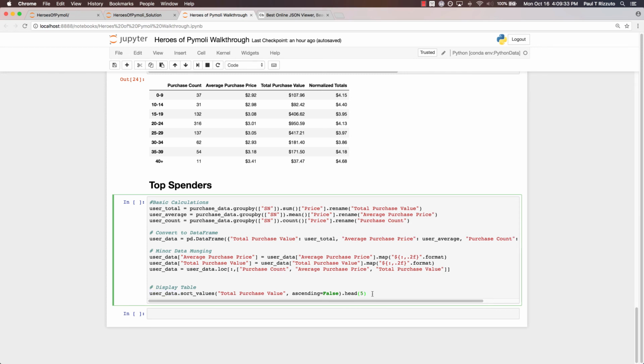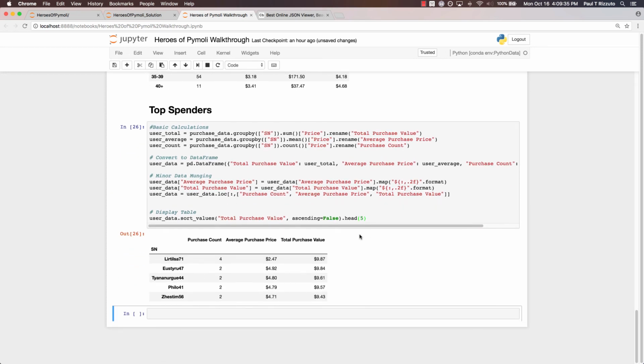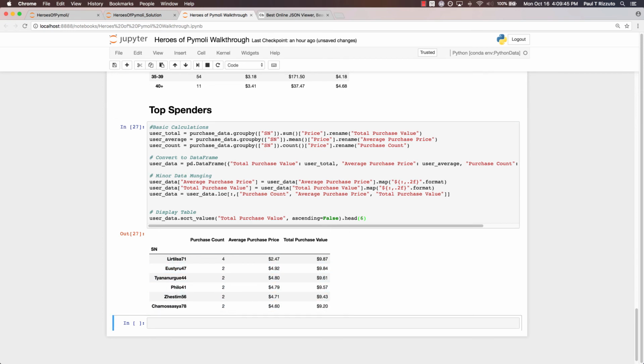Now let's take a look at our data frame. And we have a data frame for the top purchase value for each screen name. We have purchase count here, a lot of twos. Just want to take a look at that quickly. I'm sure there's a lot of purchase count twos, but we're actually sorting on total purchase value, so it's not really any concern, but just something to keep in mind.